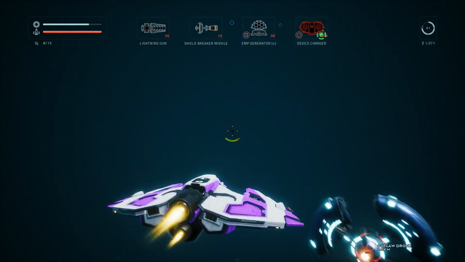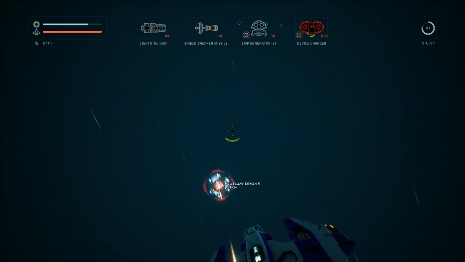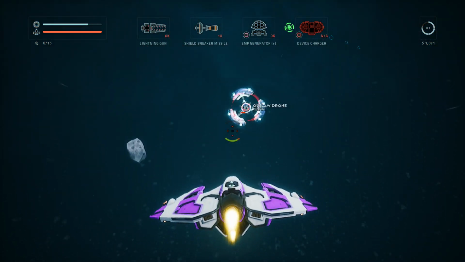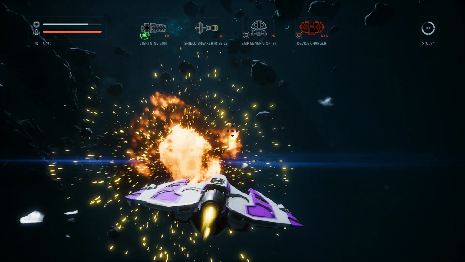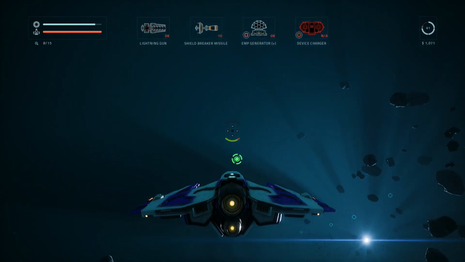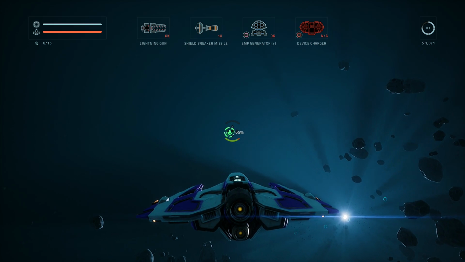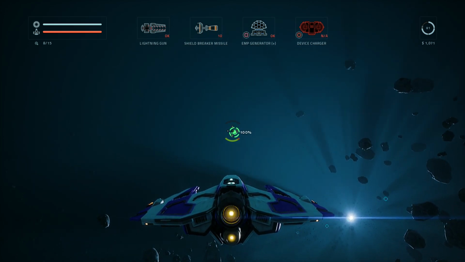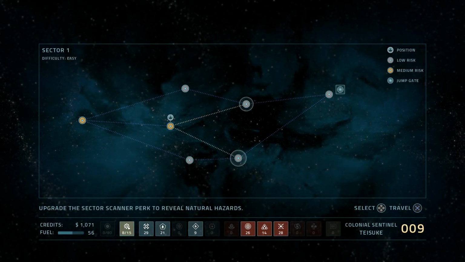Try to ram one. Actually, come on. I'm gonna shoot you down. I'm bored of ramming you. There, go, bye. So we'll get out of the sector because we've had enough. We'll just charge up and we'll leave. Now we'll choose the next one to go on to.